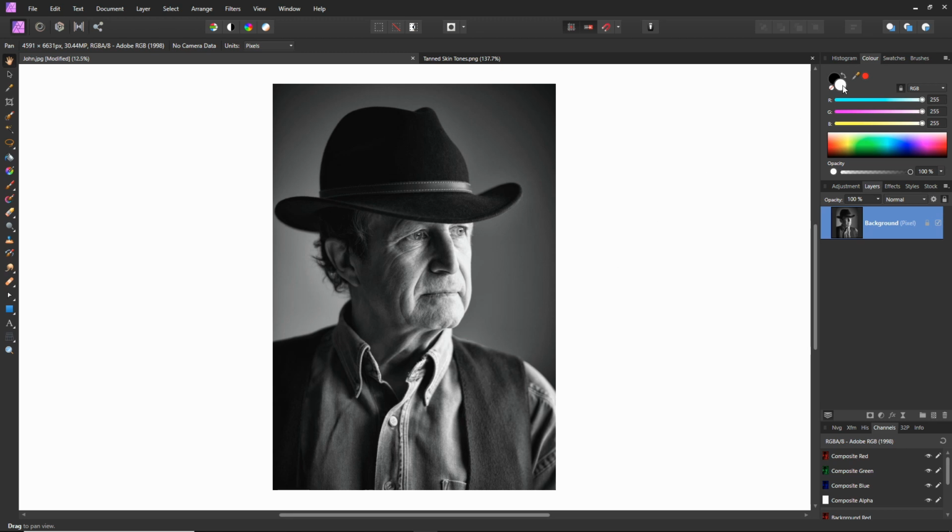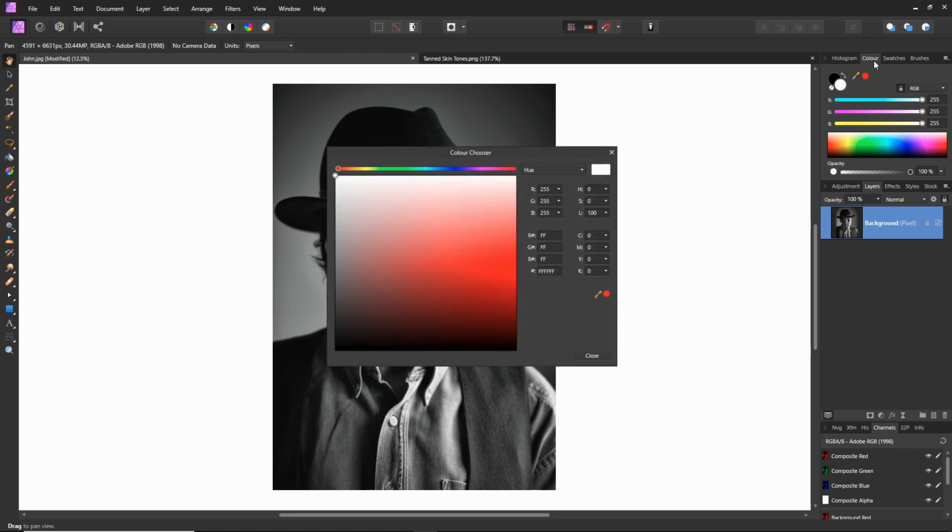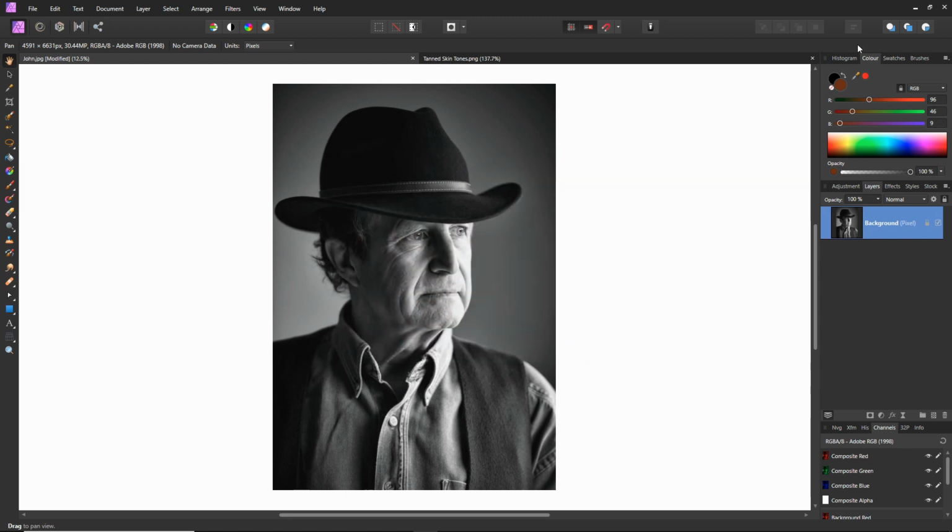So just double click on the white coloured circle on our colour palette. Using the hue slider, I'm going to drag it to an orange tone, and from there I can select a suitable brown colour. If you look at this little tile in the top right corner, that indicates the colour that we're actually selecting. And once we've found a colour we're happy with, we can just press close. And you can see now that the white circle has turned brown. Okay, we now need to apply this colour to our image.